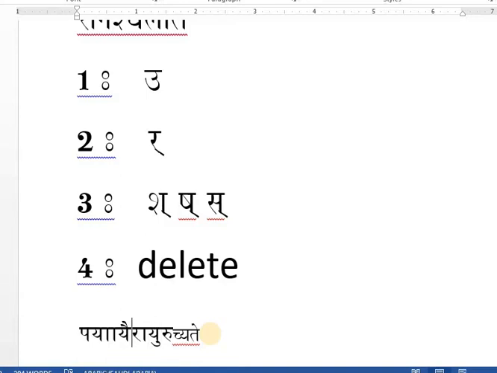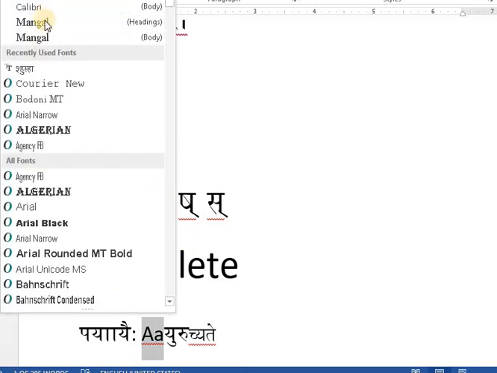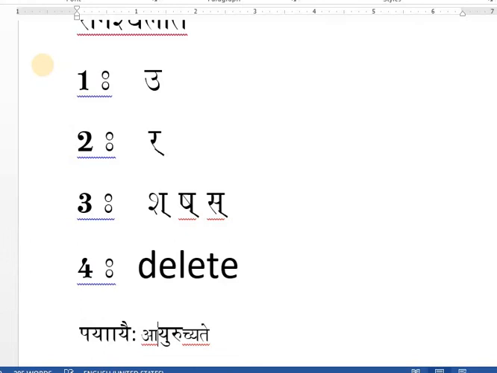Ra. Yes, so here ra is there. Ra is actually made up of two parts: one is r and one is a. So this ra is basically a visarga, and this a is a vowel. So the first word is paryayehi, and the second word is ayu. Again, if you read here ru, this ru is again a visarga, meaning r, and the next is u. So this ra you consider as visarga.